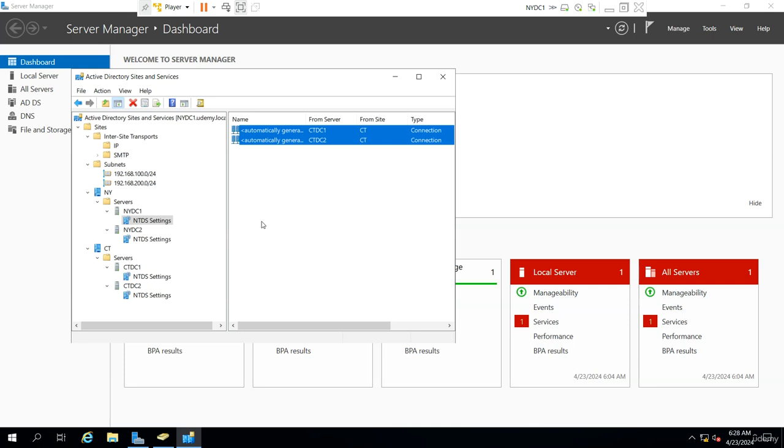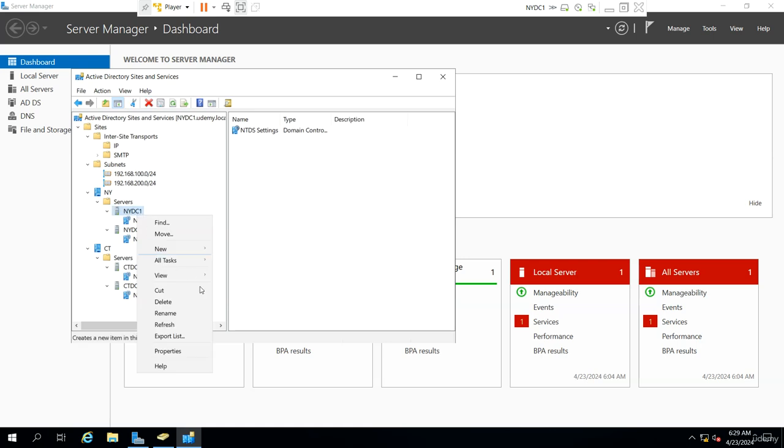So I want to have all the domain controllers in New York replicate to one in New York, then only that one in New York will replicate to a main one in Connecticut. That domain controller is called a bridgehead server. That's going to be accepting the replication. So internally, they could all replicate to each other, but externally, intersite, which is from one site to another, I just want the bridgehead servers to do the replication so I can minimize bandwidth. How do I do that?